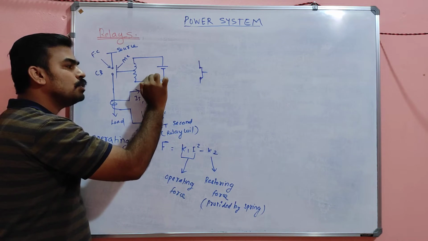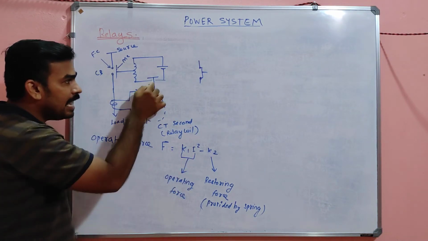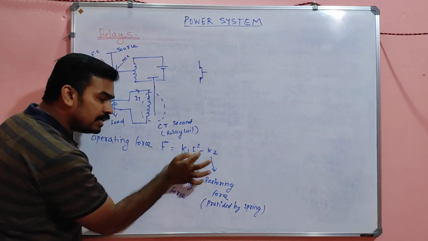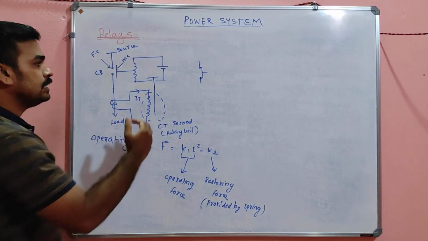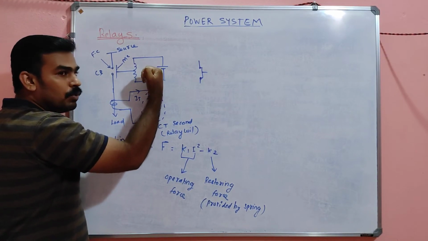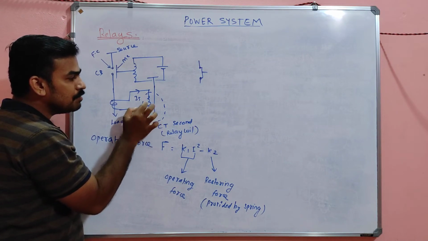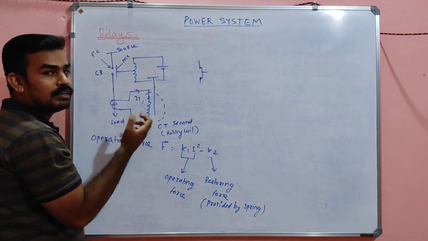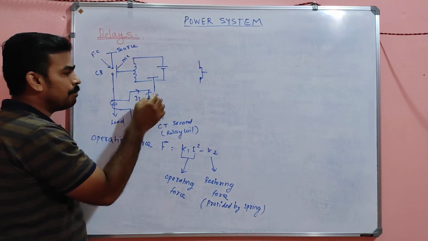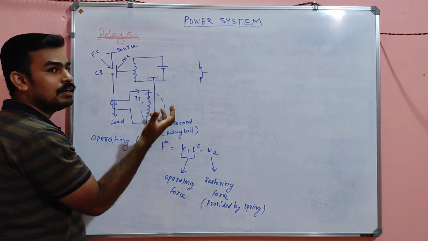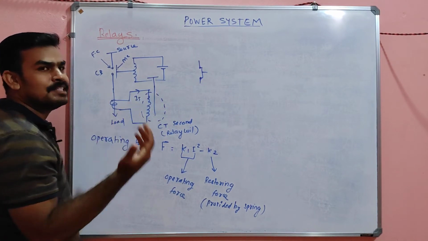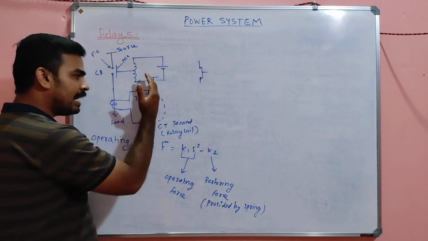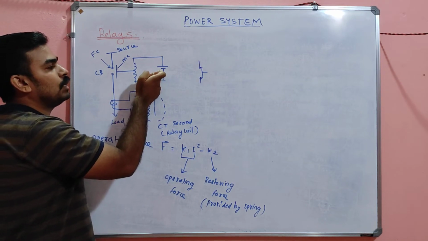The plunger will pull towards downward means they are acting a force called the operating force. Due to this K1 into I square force, my dears, this plunger is actually pulling down. Of course, there will be a magnetic field when alternating current is passing, you know that. That magnetic field attracts the plunger. Plunger is nothing but an iron rod. Magnet always attracts an iron rod, right? So it will attract the iron rod and there the plunger will close this circuit.